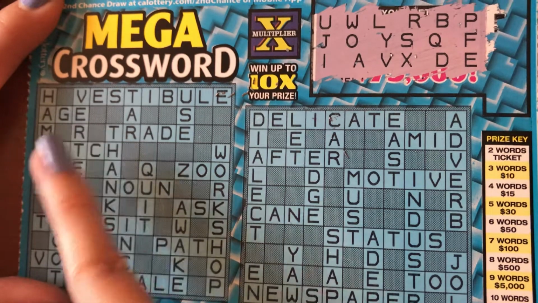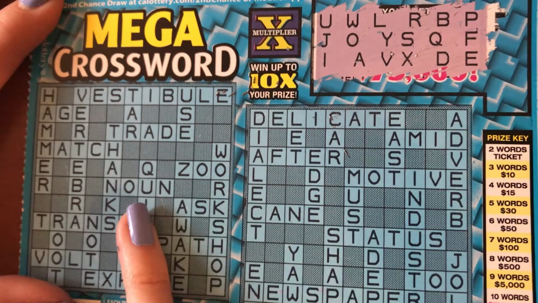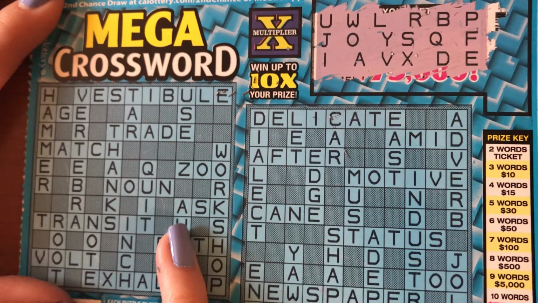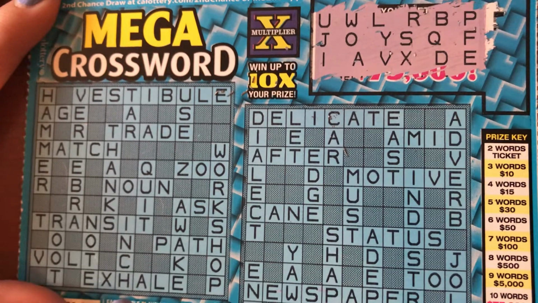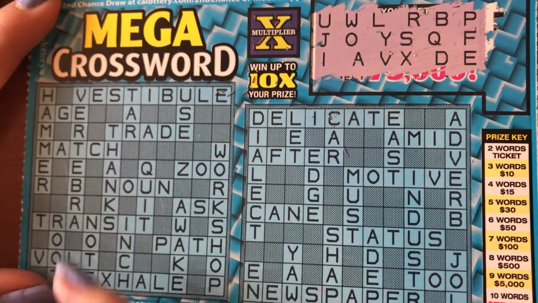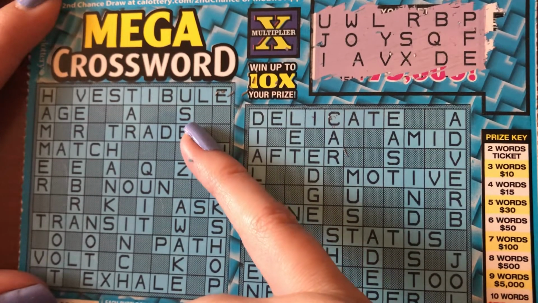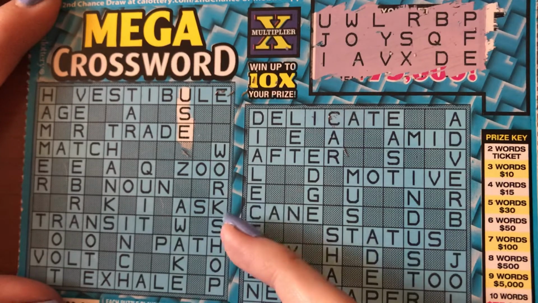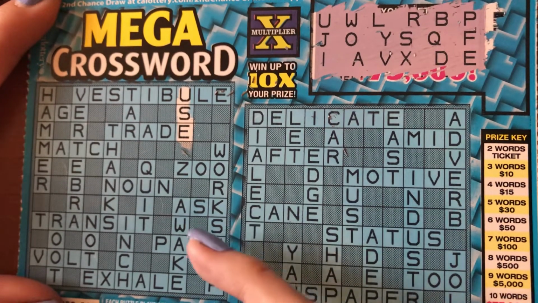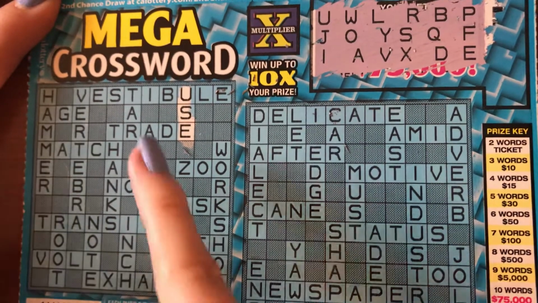No G. No T. No Z. No N. No K. No H. We have use over here. That does no good if we can't find any others. No T. No K. No N. So just the one word over there that gets us nothing.